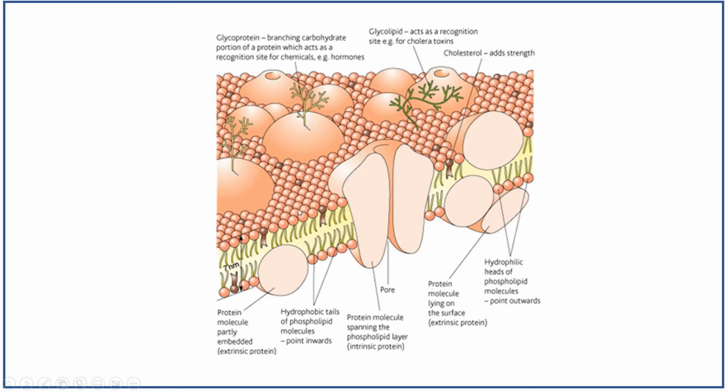So first of all, just looking at the different components of a cell surface membrane, you've got the phospholipid bilayer. The phosphate heads of the phospholipids are hydrophilic, so they face towards water, either outside of the cell or into the intracellular fluid. And then you've got the fatty acid tails, which are hydrophobic, and they face inwards away from water towards each other.